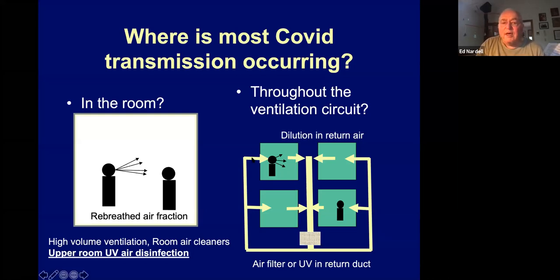What matters is how much air is coming into this room, how many air changes. And if you don't have enough air changes, if you have an old system or a system designed for comfort, which most are, then you need to supplement that air disinfection some other way, either, again, making more ventilation, room air cleaners, or upper room germicidal UV are the options.